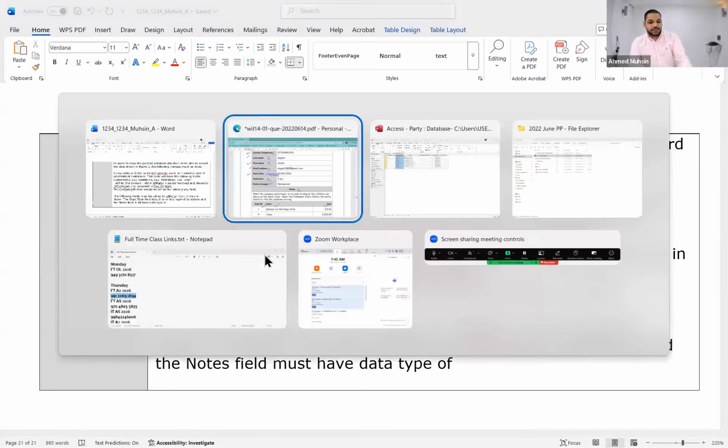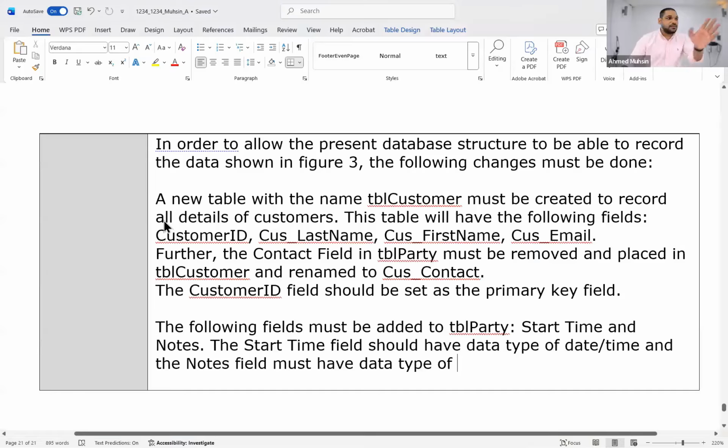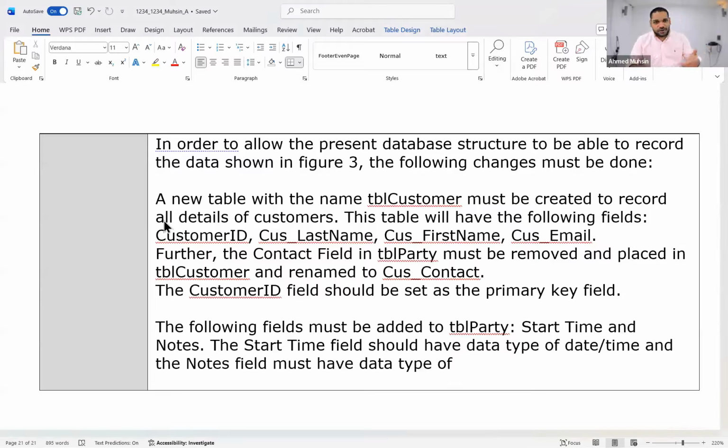Look at the size of this. Here, notes. So it's definitely long text. If it was short text, I wouldn't bother mentioning it because short text is the default value, isn't it? But because it's long text, which is very unusual, I'm mentioning it. And the notes field must have data type of long text. Okay? Right. Anything else?